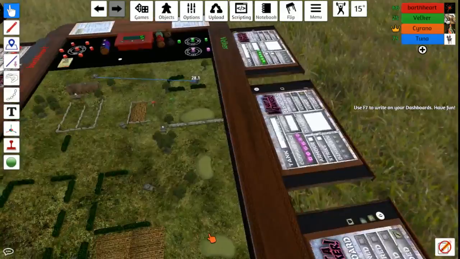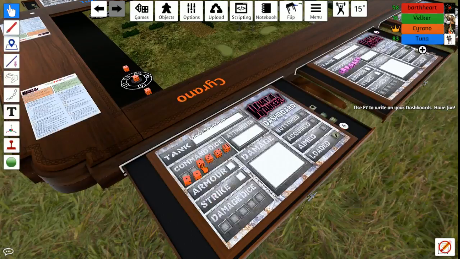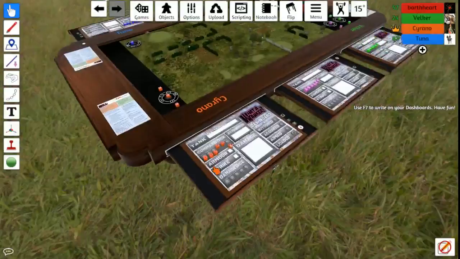So I moved 1, 1. Here's 1 acquire. Here's 2 acquires, which is kind of spun out. I'm going to play this card for you. What's that? Impressive bush. Not just a regular bush.